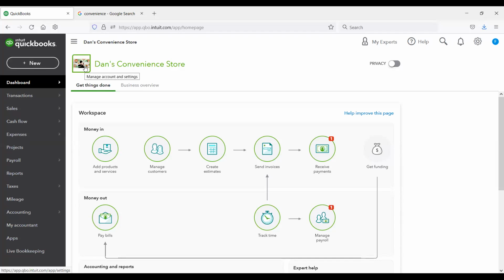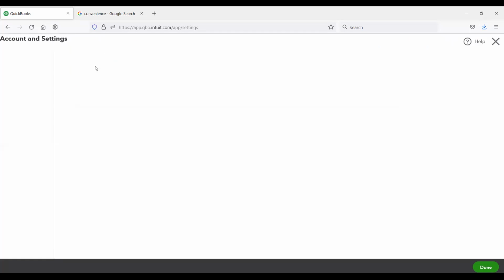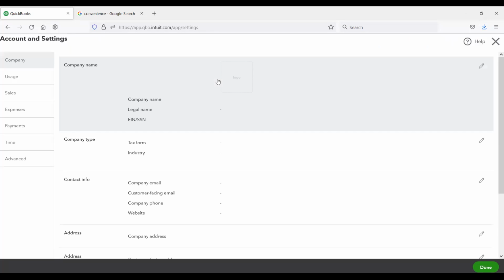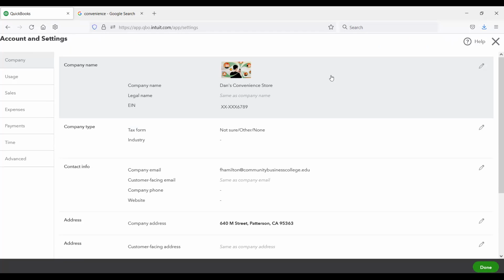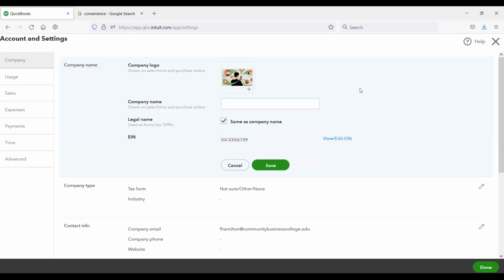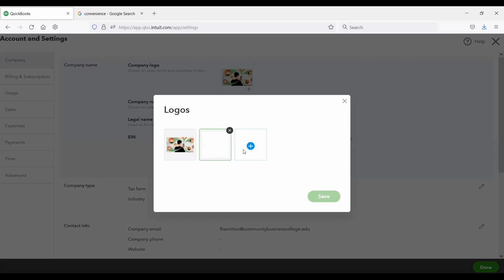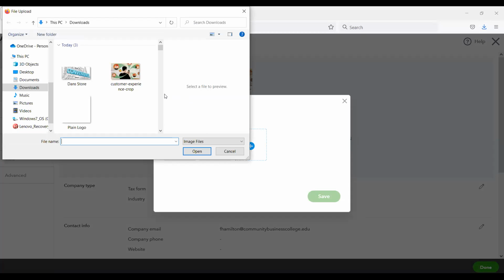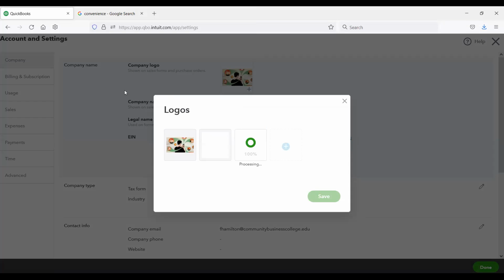Go back to QuickBooks now. I can just click on the logo here. So now I got that little plus. I'll click on the plus, which is add, and here we go. And I'll add this to my list.